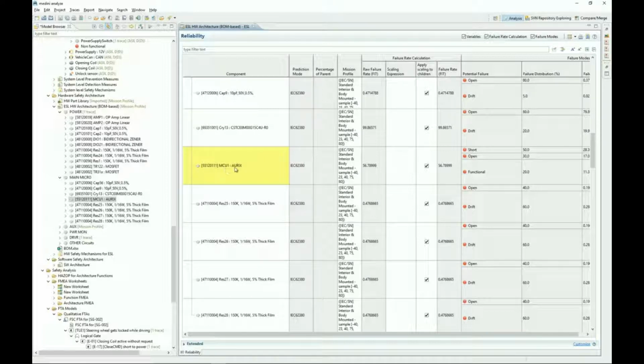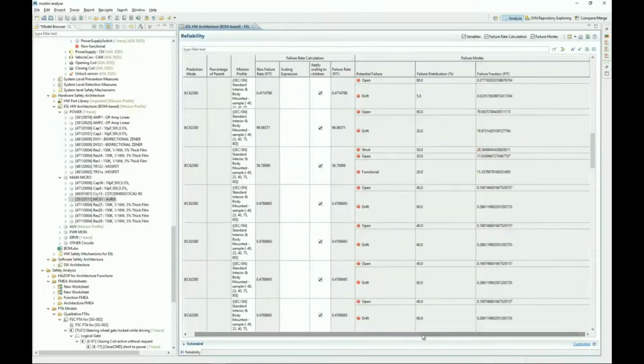From this definition of the type itself, we will inherit the prediction mode, which in this case is IEC 62380. We will inherit also the failure modes and the failure rate distribution in percent to each of the failure modes, and then according to the raw failure rate, with applying scaling expressions, we will come to the failure fraction for each of the failure modes.